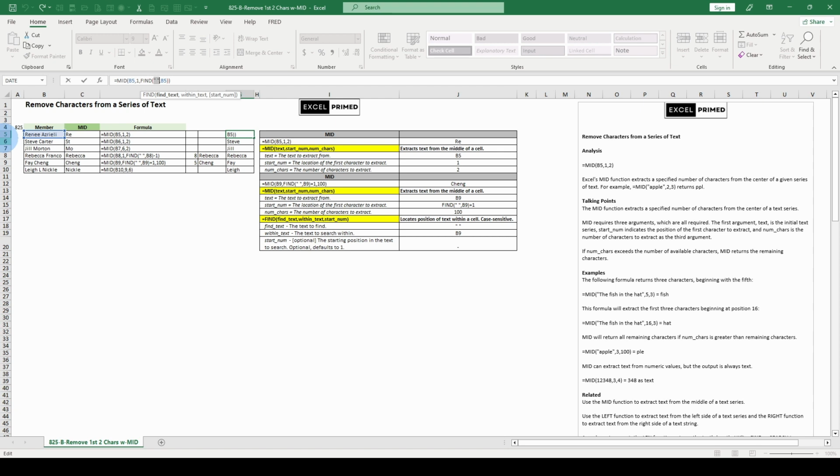What it's going to do? It's going to count from left to right all the characters up through the space. If we go back here, we go number of characters, 1, 2, 3, 4, 5, including the space is 6. Hit F9, 6. What are we doing? We want mid B5 starting at 1, and we want 6 characters. So there's going to be a space in here. If we don't want the space, we can go -1. Renee is 5 letters and the space.